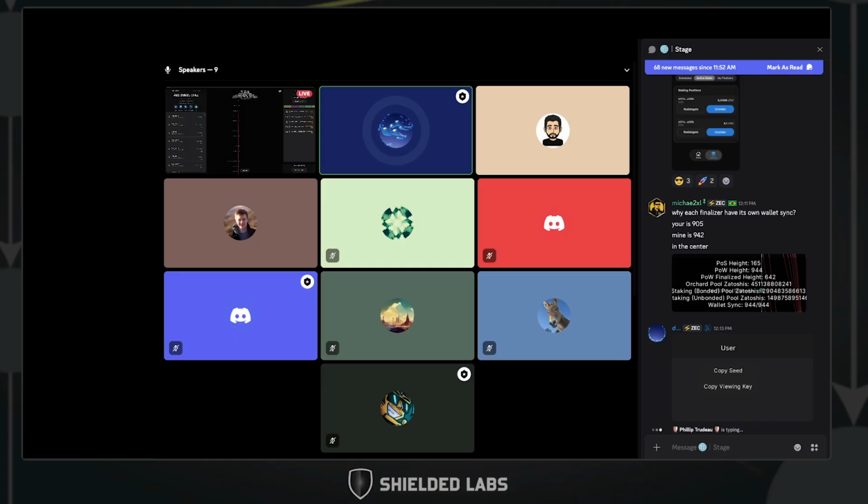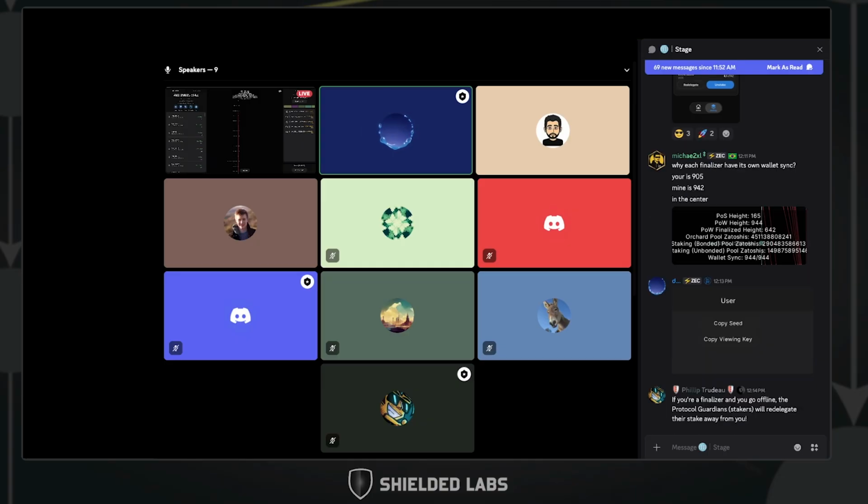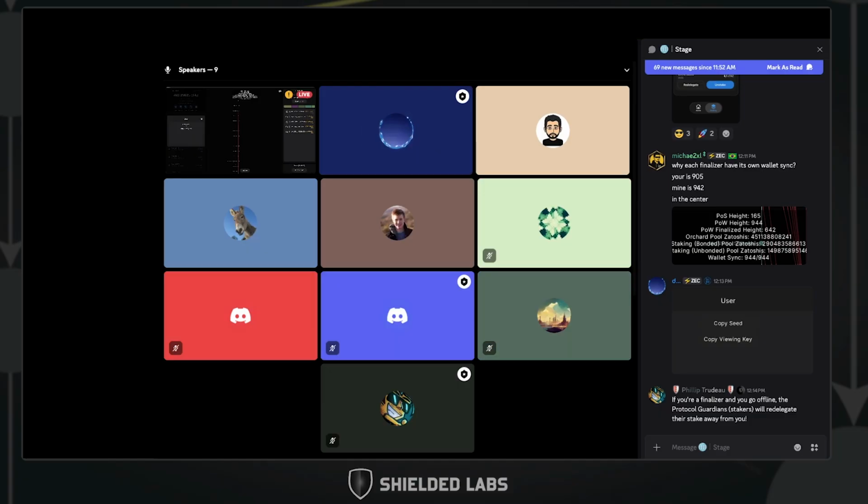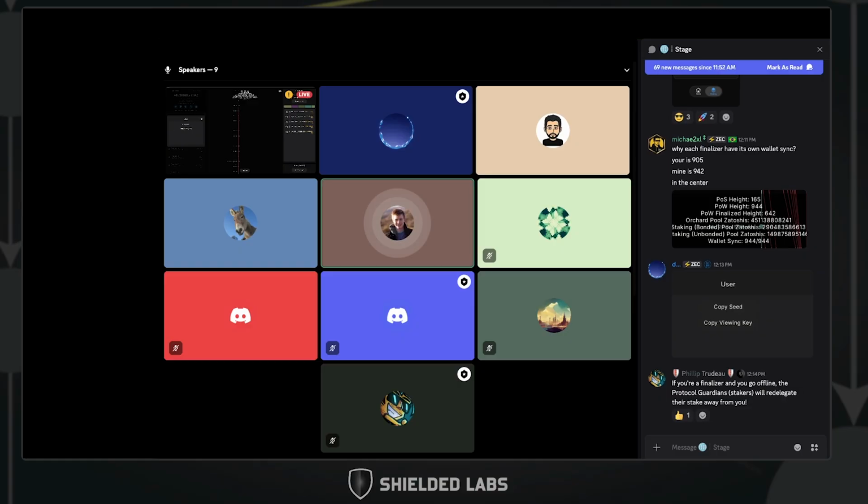Notice there's a copy viewing key in the user option. Do we have plans for that in the future, or what's the idea with that? Yes, so the viewing key is going to be used at the end of this season for Shielded Labs to determine how much everyone participates in the network, basically, so how much of the mining and staking reward you earned. It's not needed immediately, but it will be needed towards the end, so that you can request the corresponding SEC reward.